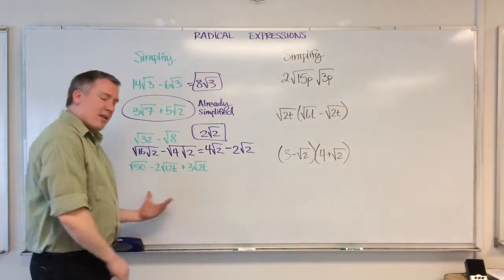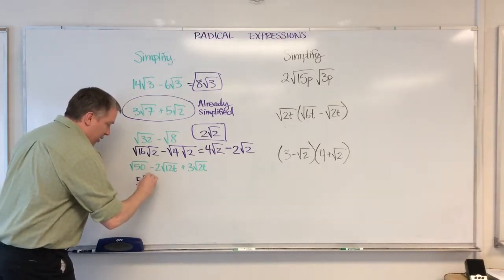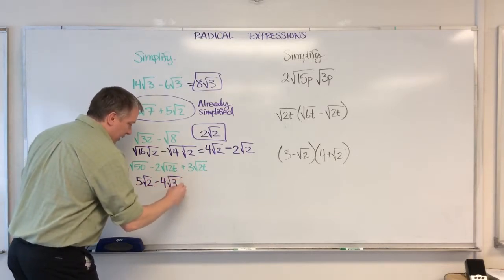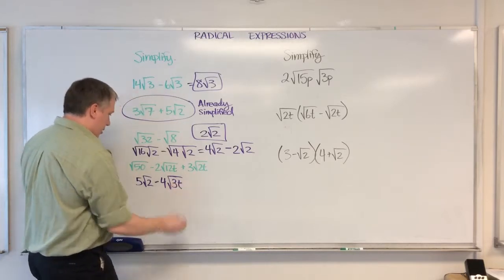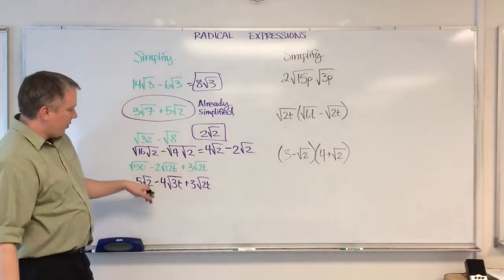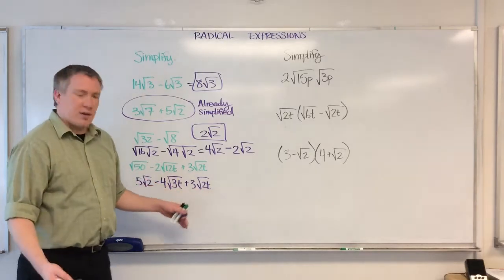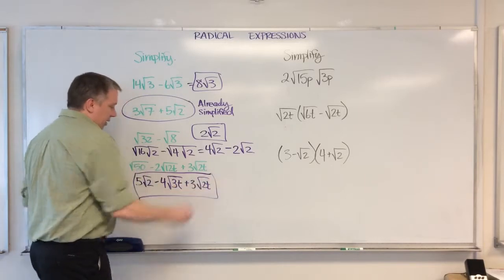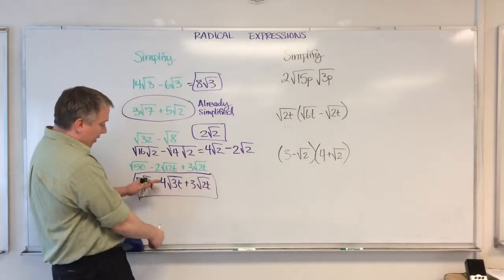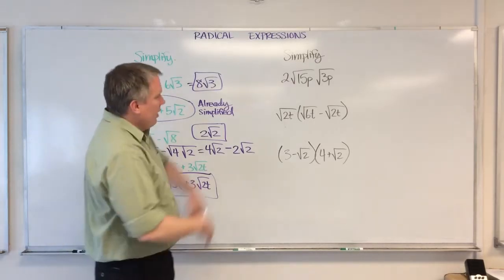For the sake of time, I'm going to simplify this one quickly. This one will simplify to 5 root 2. This one will simplify to 4 root 3t. And then this one will not simplify at all. In this case, we've got the square root of 2, the square root of 3t, and the square root of 2t. Those are all different terms. This would be it. There'd be no more simplifying. If both of these had been 3t, then I could combine those. And if this was 3t, then negative 4 plus 3 is negative 1, or just minus the square root of 3t.